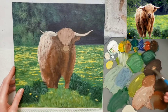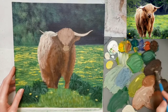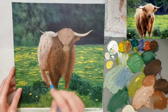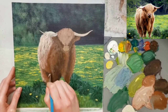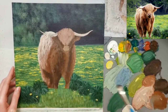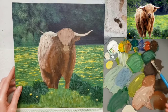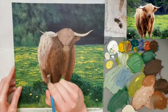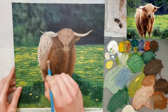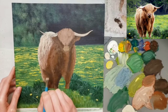All right, and I'll get the dark. And add some of the dark color down here. Add some water because it's just not coming off the brush very well. Get the middle color.